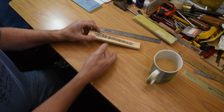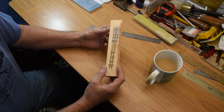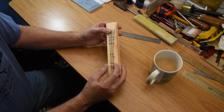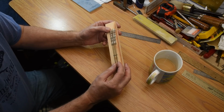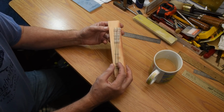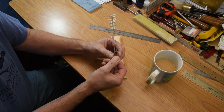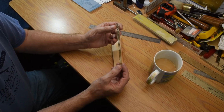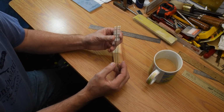Anyway, I just want to mention this too, just before I move on. I found this little turnout here. This is Z scale, and I built this over a Fast Tracks paper template in the same style that I do my HO ones. And I think I built this about a decade ago or more. I found this the other day going through the boxes that we have full of model railroad stuff, and it was laying on the bottom. I'd forgotten I'd ever built it. It actually works. The points work good. I think I made this out of code 40, yeah, code 40, I believe, and used PC ties and plasticized. Yeah, it works good. Number 10.